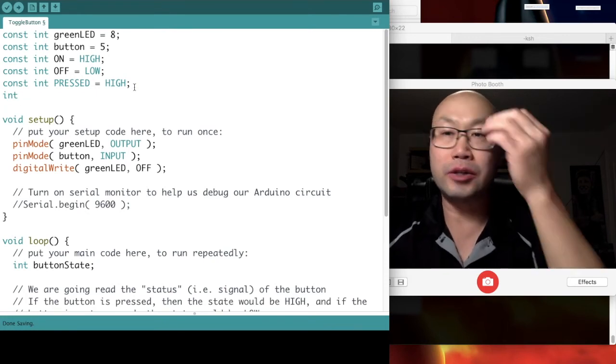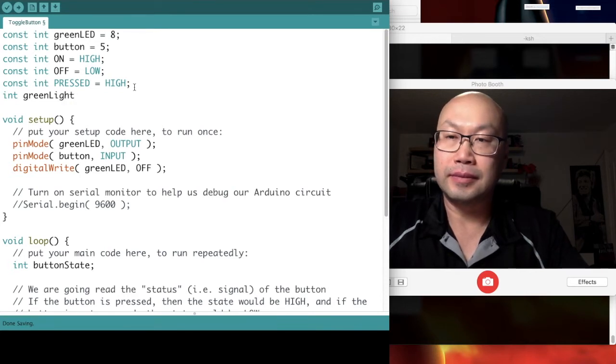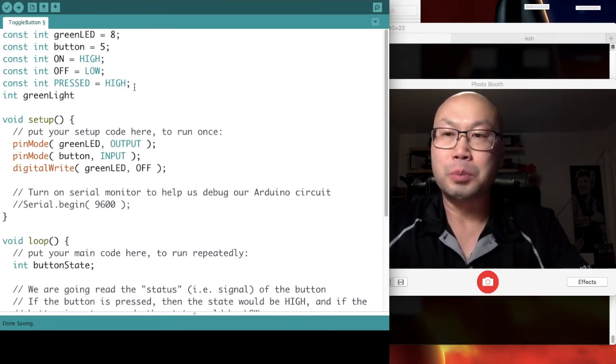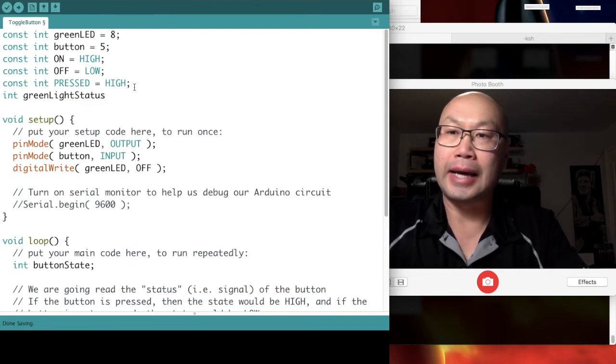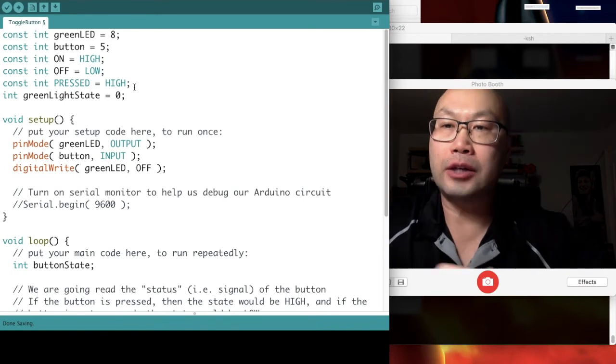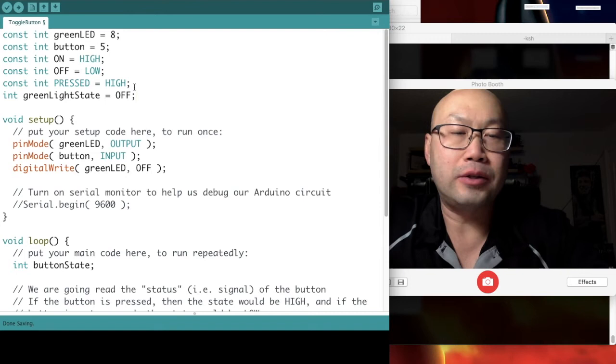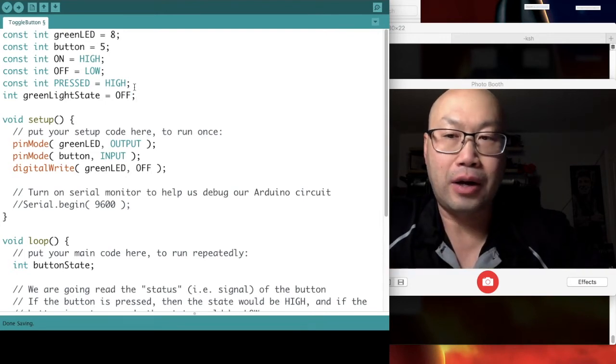So it's going to be an integer, and maybe I'll call this green light state. I can leave it as state. And maybe I'll set this to 0 for now. Actually, I'm going to use the word off. So initially we say that the light is off.